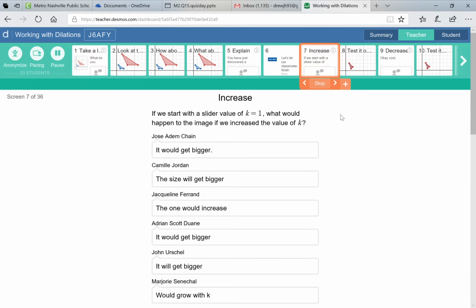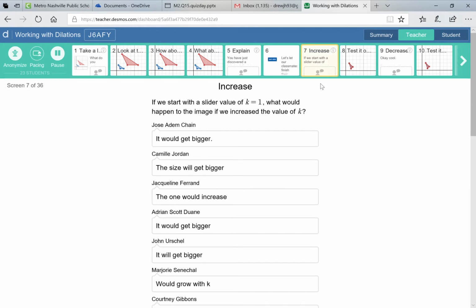My reasoning for doing that is we had just reached where we wanted to be in slide 5 in understanding what dilation is, developing a class definition, and then in slide 7, I want them to use what we discussed for dilation and apply that to the slide. Now they might have already passed the slide, and if they have, that's fine, but they've come back now to see, okay, now that we've discussed what dilation is, does that change what your response originally was? And if it does, they can edit it. If not, then they can keep going once I have taken them out of the pacing mode.